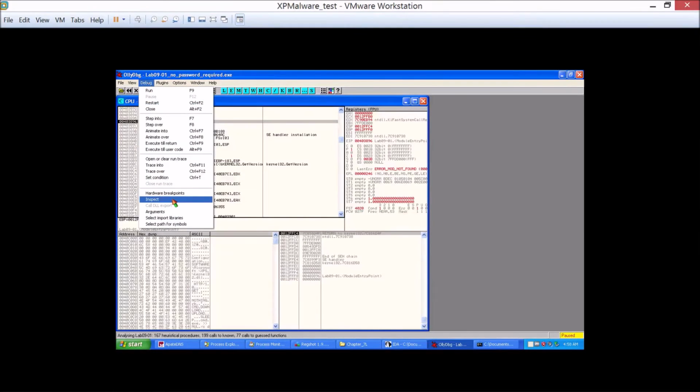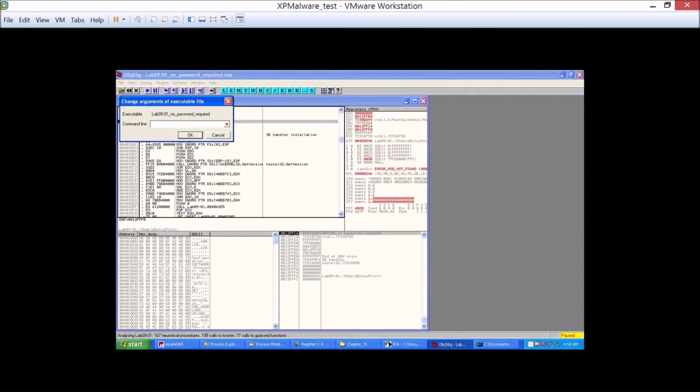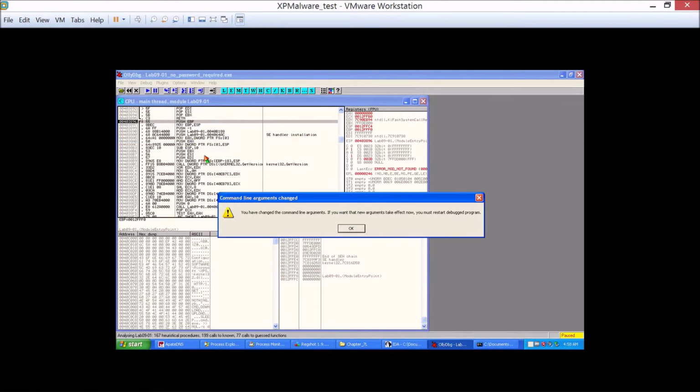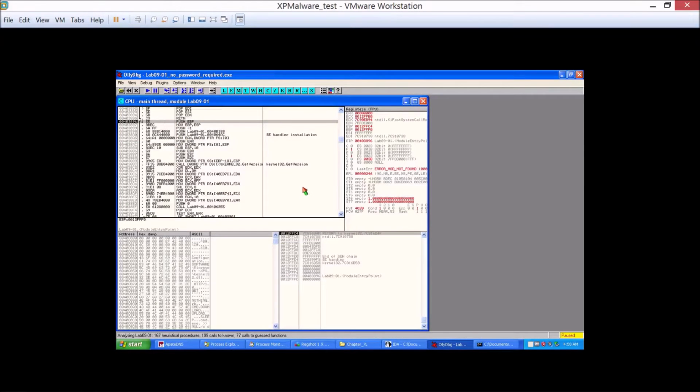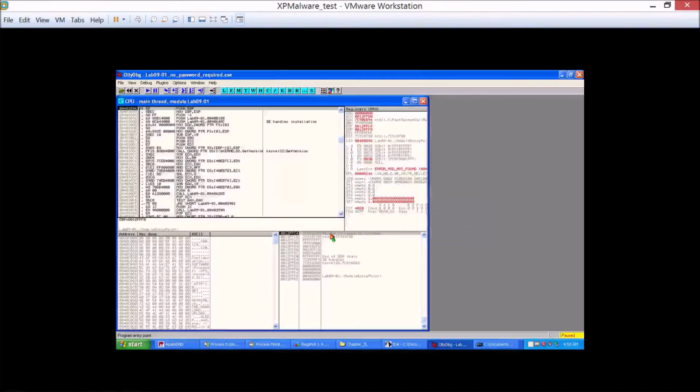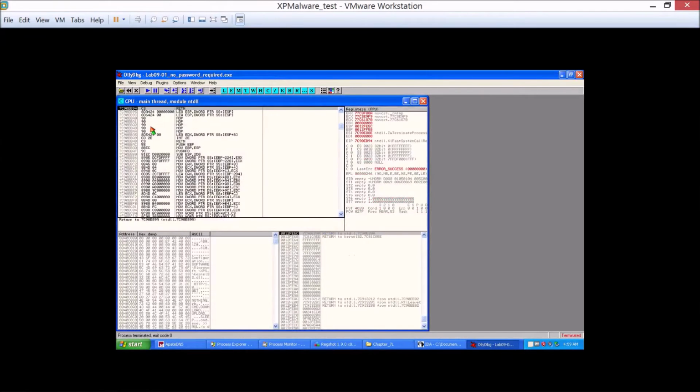I'm going to say debug. Here we can say how arguments are entered. Say you entered arguments after you started, but you've got to restart, so junk password. Okay. Control F2. Yes. Go to my breakpoint. I didn't go to my breakpoint. Did something. This program didn't have any breakpoints, so it might have worked.